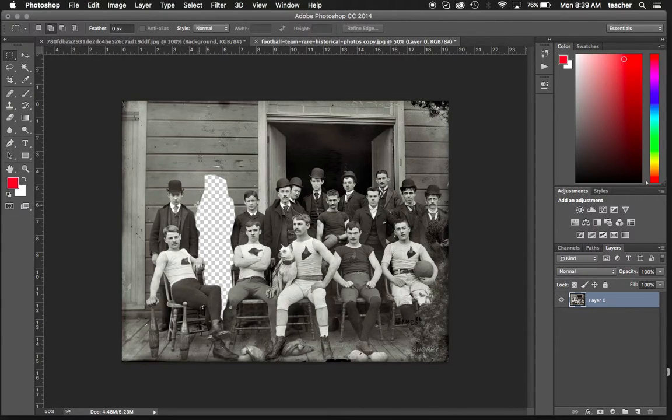So probably the easiest way is you're going to take a big sample of what you're trying to replace. So maybe I'll use the polygonal lasso tool, and if you look here, I've got about 1, 2, 3, 4, 5, 6, 7, 8 slabs. So let me grab a set of 4 of these and then work on copying that stuff afterwards.